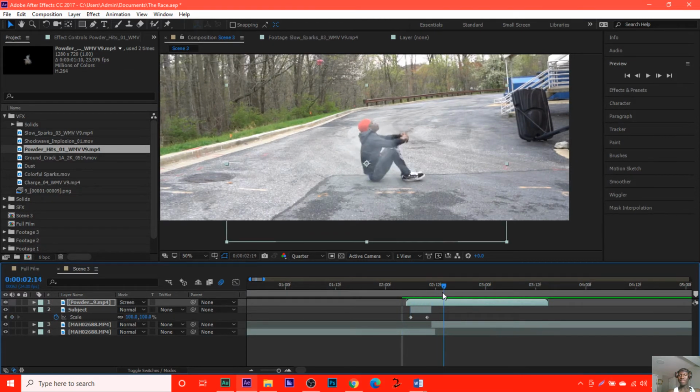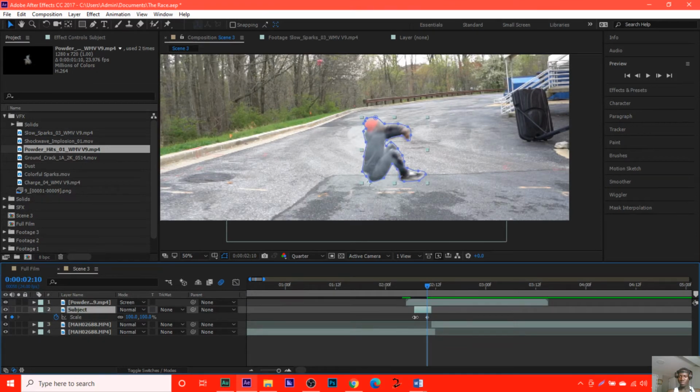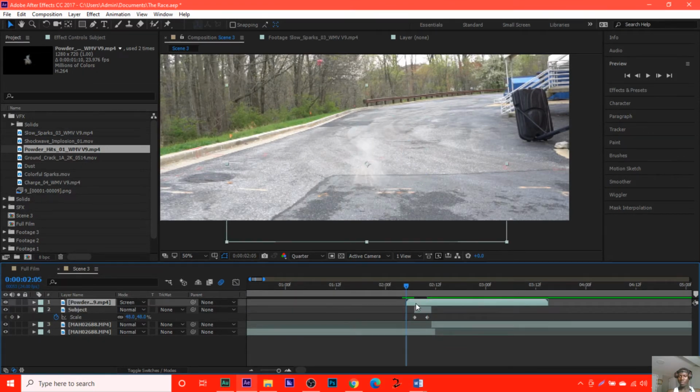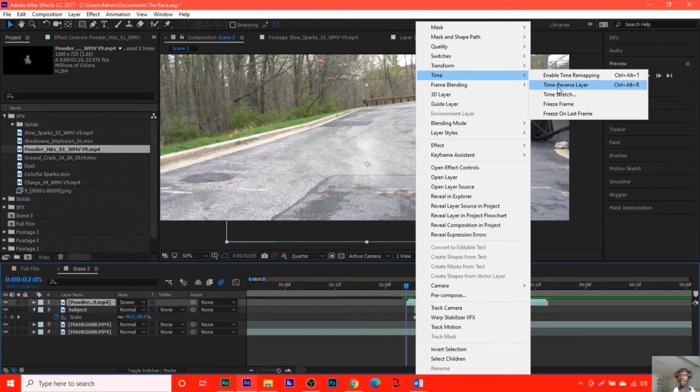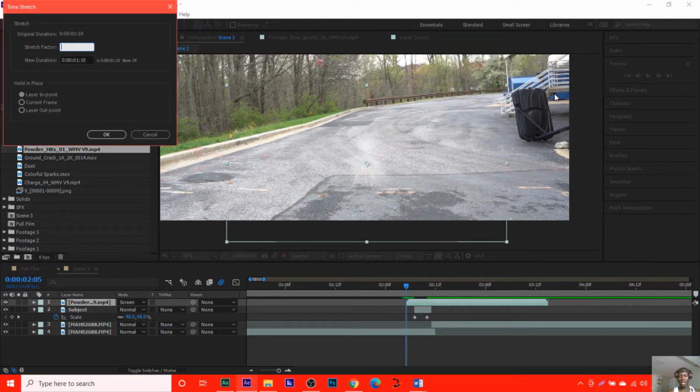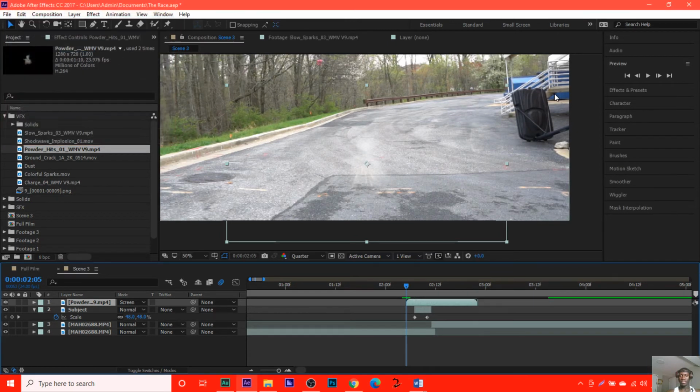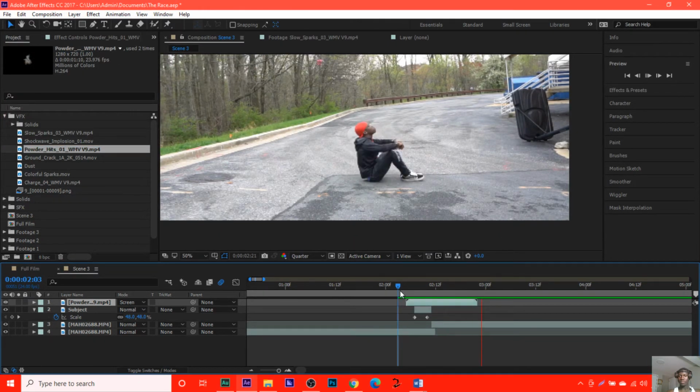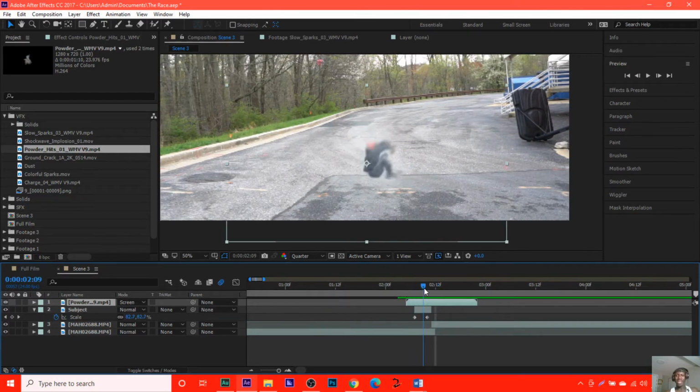But to make the effect even cooler, you can speed it up a little bit better. Sometimes some people like the effects a little bit sped up, so you can speed up the powder hit. Maybe change it to 50, and you can have this cool fast look. See? So now it looks like this. Awesome.